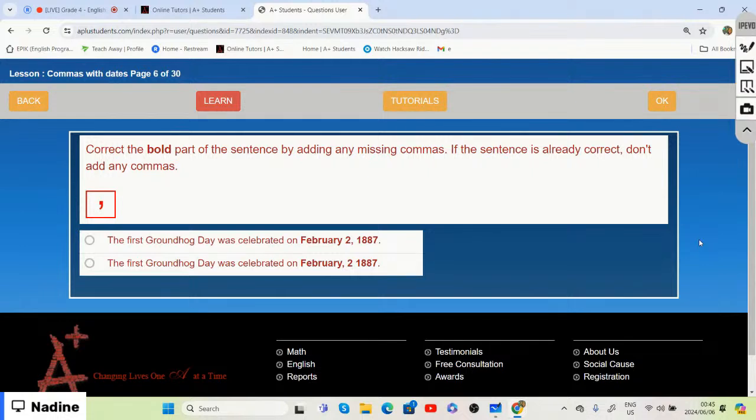All right, and if we were to choose the correct one, where we add a comma, then it is option one, where we say the Groundhog Day was celebrated on February, which is the month. Then I mention the day, followed by a comma and the year.